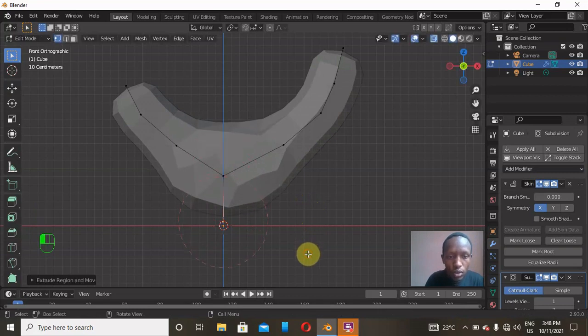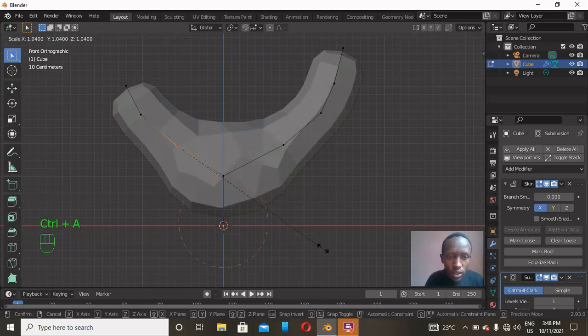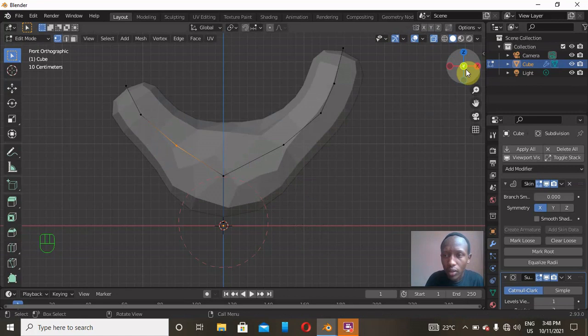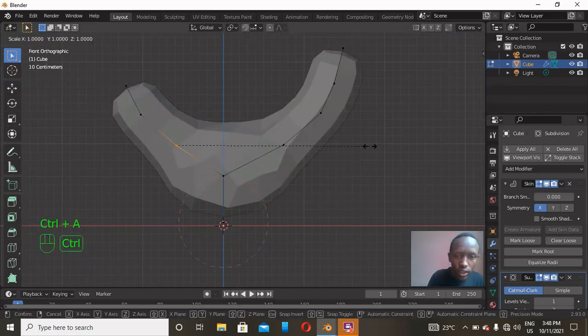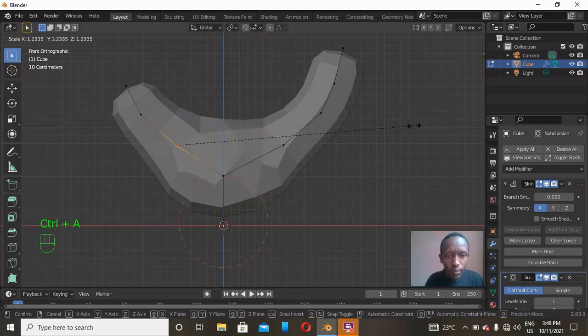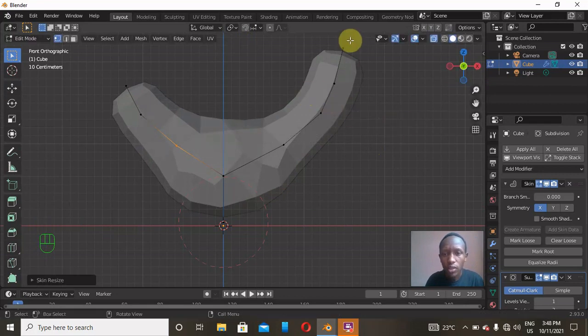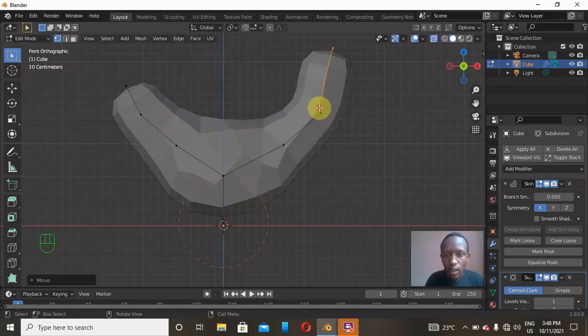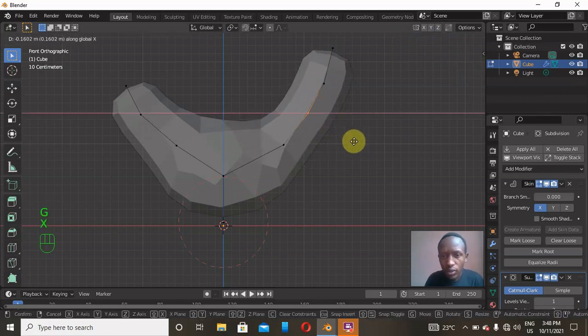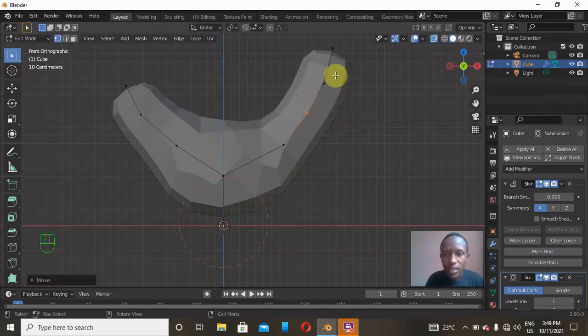This one is just to give the shape, using Control A to scale, and G for moving, so G X to move it. I'm just trying to give that shape, and I will not dwell on this much since this is a tutorial.